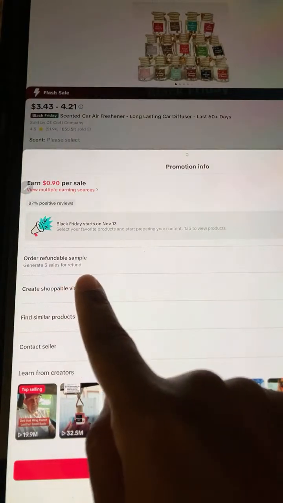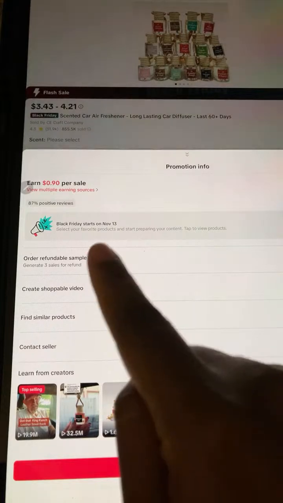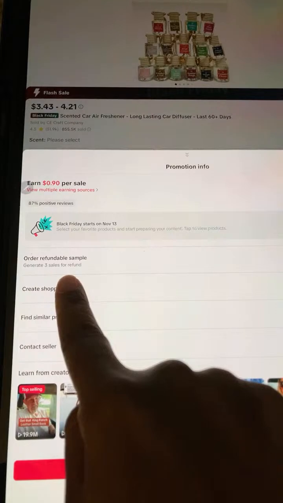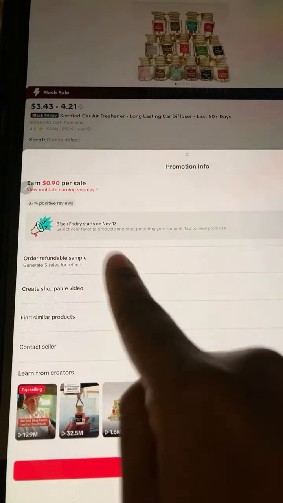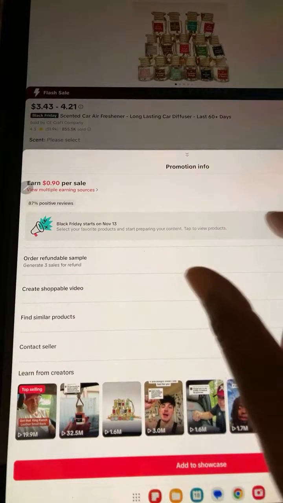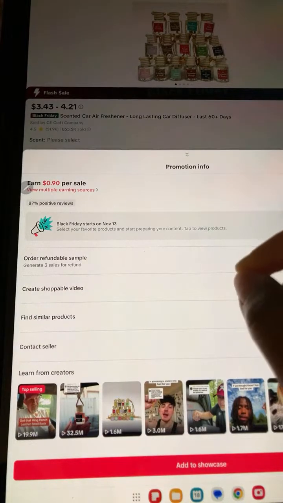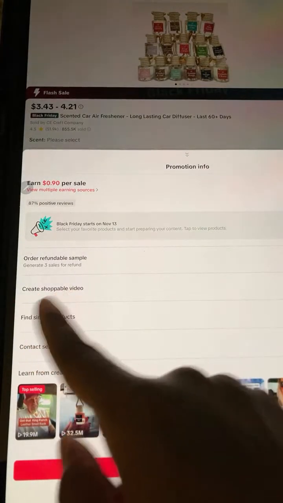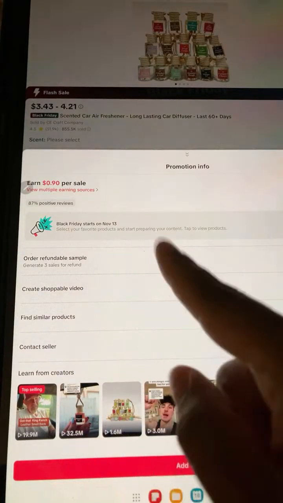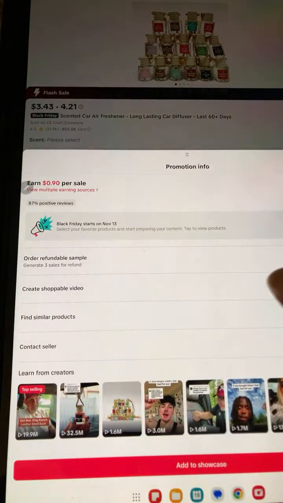Now they do not have a regular sample request, but if you're like, you know what, I want to hop on it, it's a flash sale as well. You have to generate 3 sales to get the refund from this seller. And again, it will show on your account under the refundable sample side. Once you generate the sales, it tracks it, and then you will get an automatic refund. But let's say you buy it and you're just not getting any sales, then you can just return it. That's the rules that TikTok is stating to you in black and white in the TikTok University.